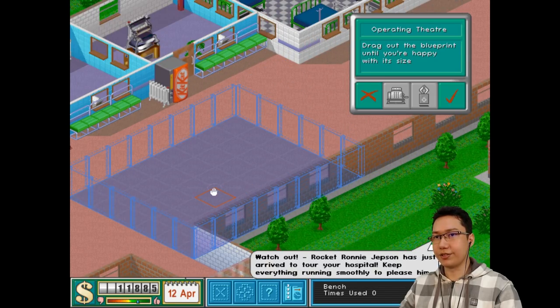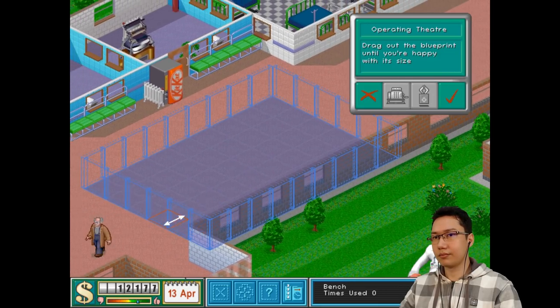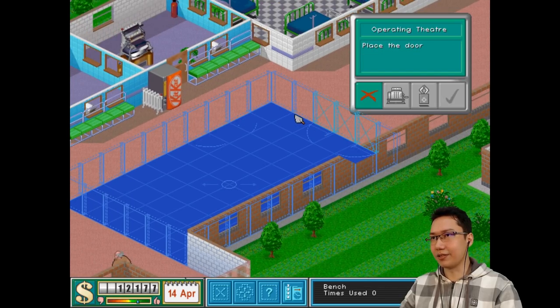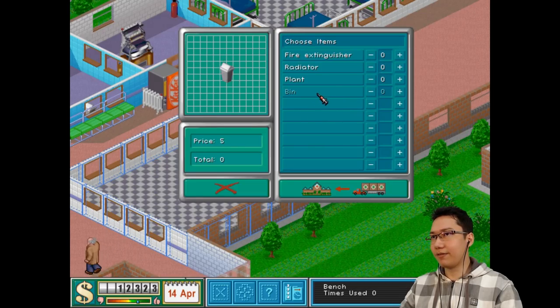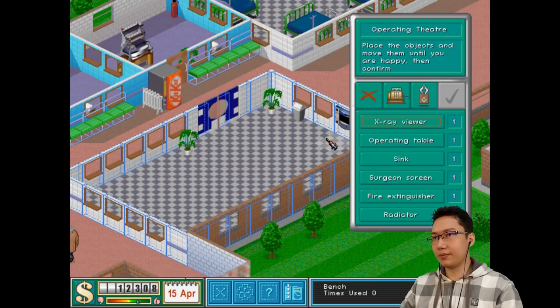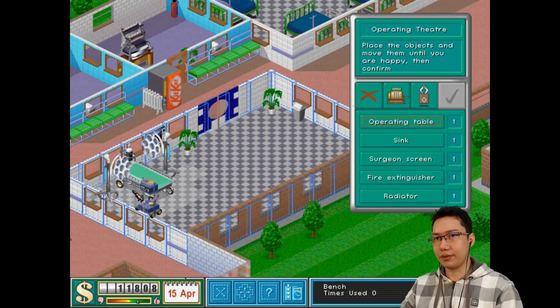Need to have a big surgery right here. And of course that's happening right now. Let's slow the game down, make sure nothing blows up. Door, window, window, window, window. Big surgery. Try and keep the surgeons happy. Fill the room with stuff, you know? Let's give them two plants, because that's a thing. Plants by the door. Bin by the door. Stuff all over here. Can I put this there?